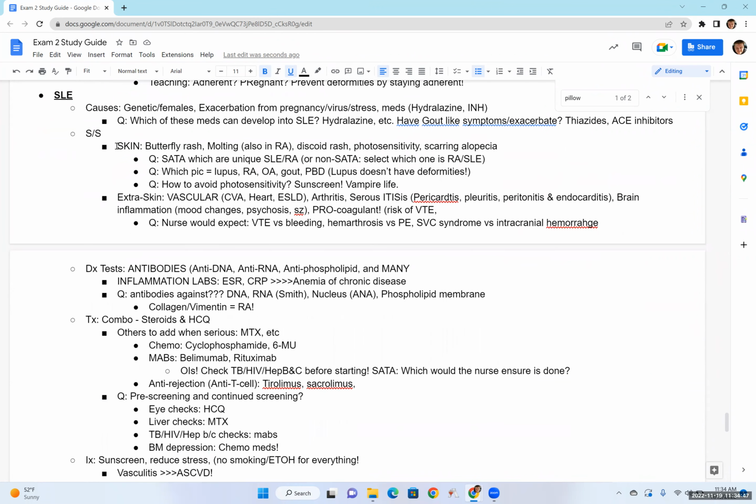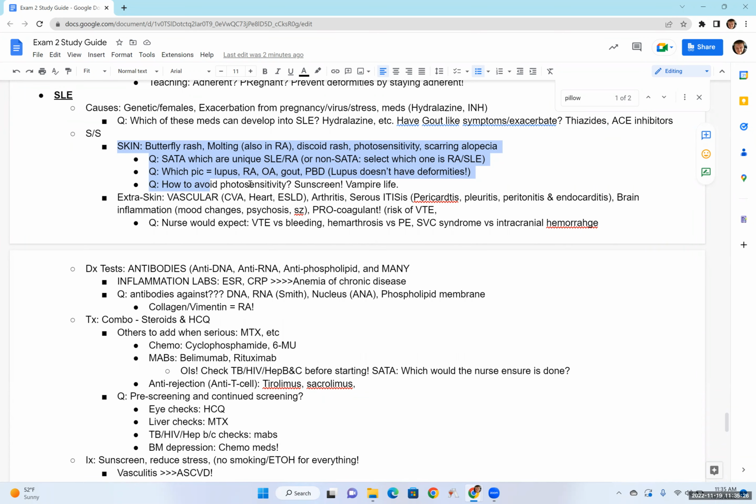Right? Lupus, that's an easy picture question, right? Which picture is lupus? What's unique to lupus? Lupus and RA both have extra-articular symptoms. They both have vasculitis. They both have eye problems, skin problems. They both have symptoms all over the place. Those are some things that are specific for lupus, and those are the questions you can ask. You can ask, do they have an anti-phospholipid or anti-RNA or anti-DNA antibody? That's unique to lupus, right? It's unique to lupus to have a butterfly rash, or malar rash, or the face rash, right?